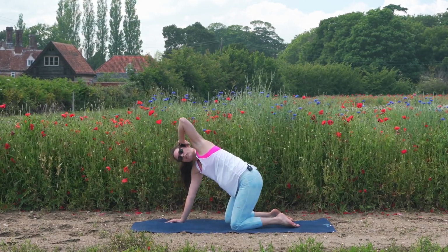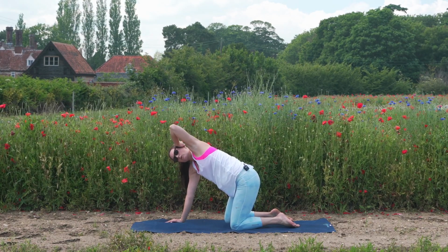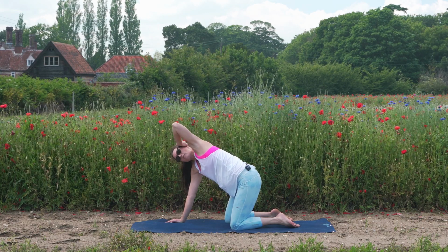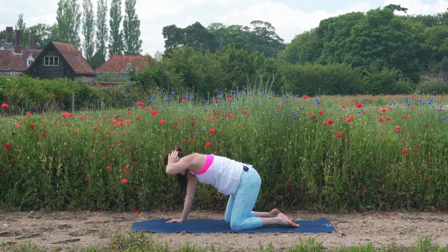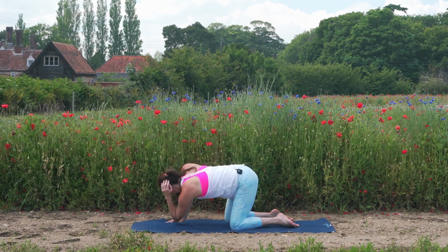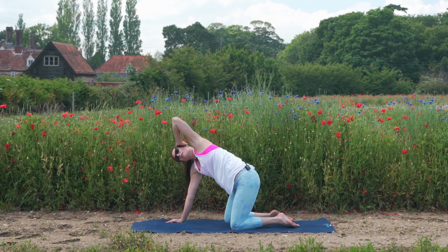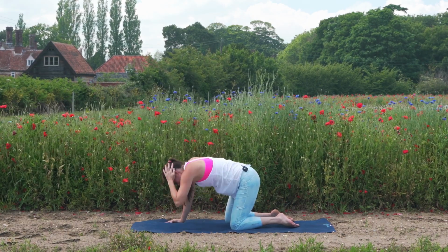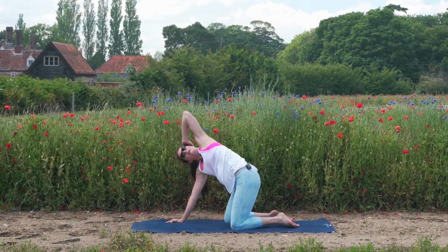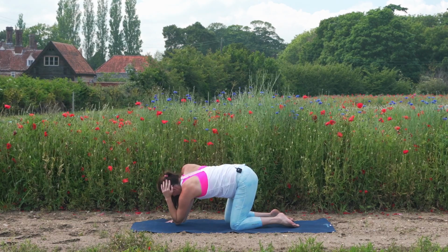We have so many constrictions when there's a baby and placenta inside us. There's less room for our internal organs, our lungs. So we're trying to open up this breathing space. And as you breathe out, slowly drop the elbow to the ground. As you inhale, you lift the elbow up high. As you exhale, touch the ground. Inhale, sweep up and high. Exhale, lower down to the earth.